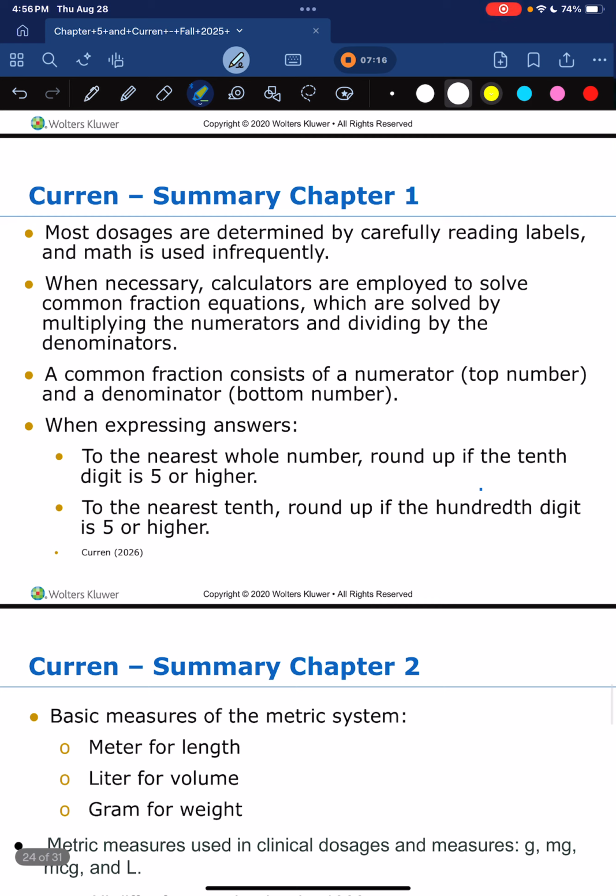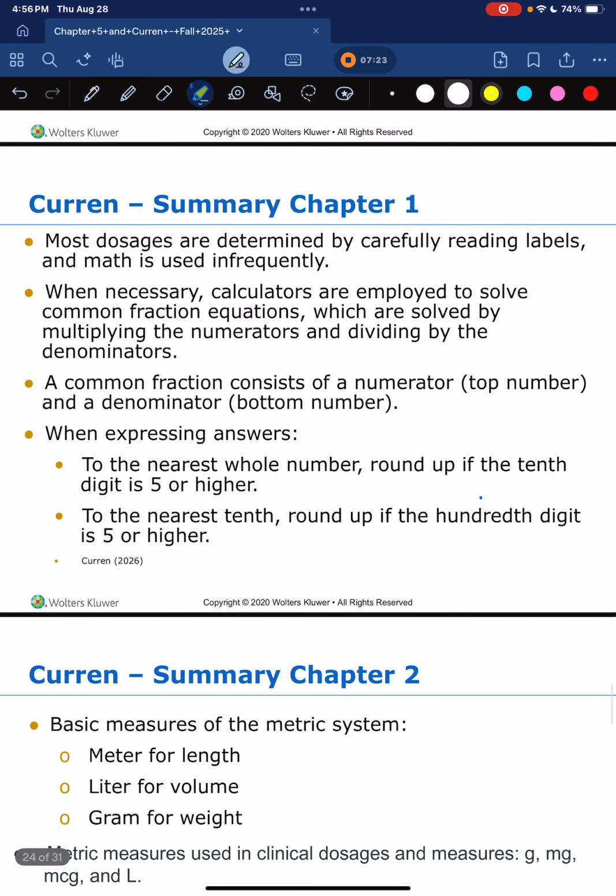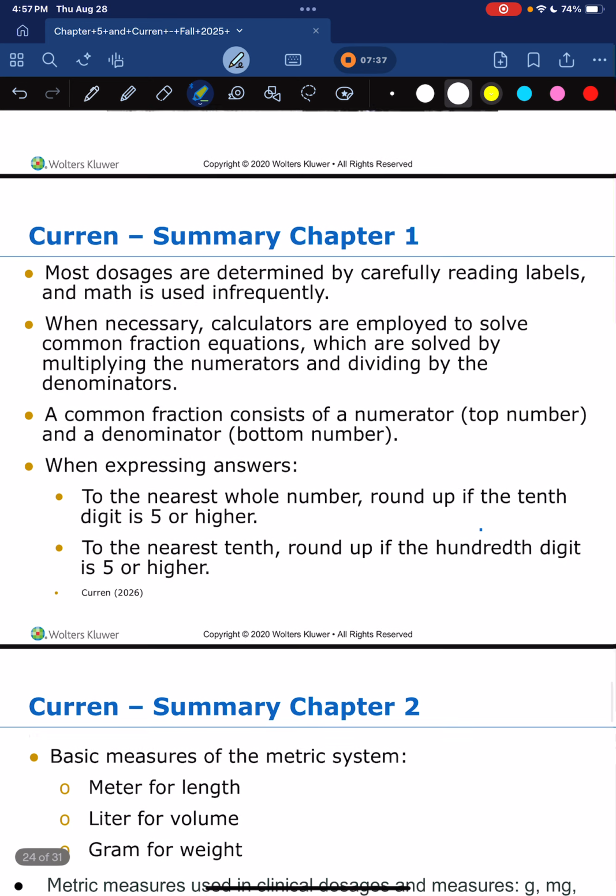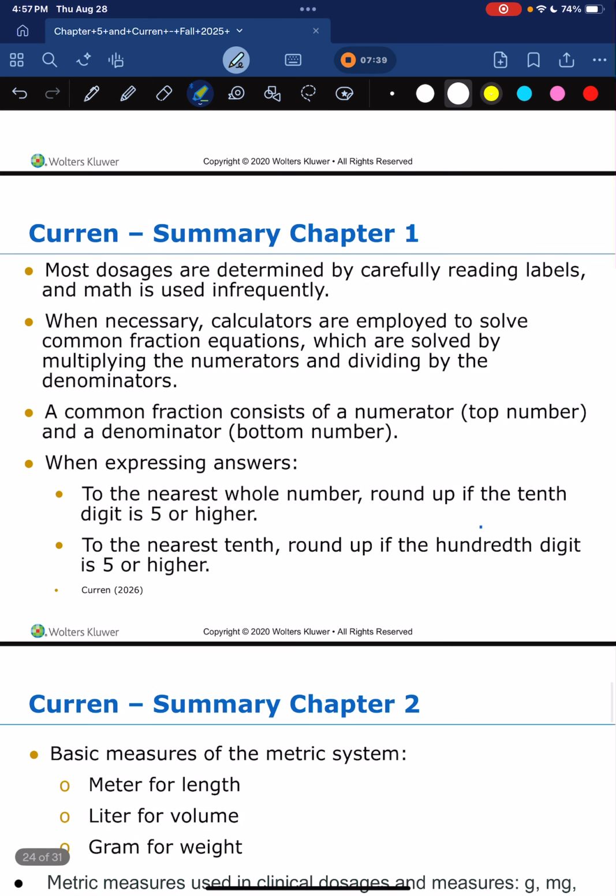IV flow rates can be titrated to the 100th place with our smart pumps. And so we'll talk about the need to not round in those cases. Yes, you should be getting instructions for testing purposes about how many places you should round to. But in those areas where you have to round to a whole number, you have to think about, before I give this answer in 2 decimal places, is this a drug I can give to 2 decimal places?